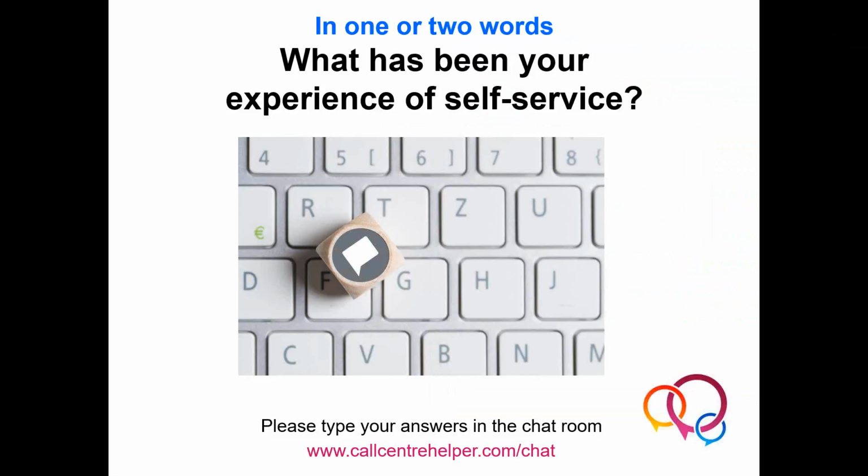Gemma says, in my experience, organizations very rarely get it right. When they do, it is often quite effortless. So it seems, Jerry, there's a bit of a split there, that people think it could be better, but in many cases it could be done better, or it's done for the wrong motivation. What's your thought on that?